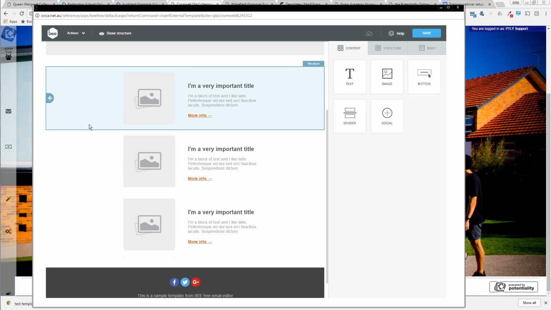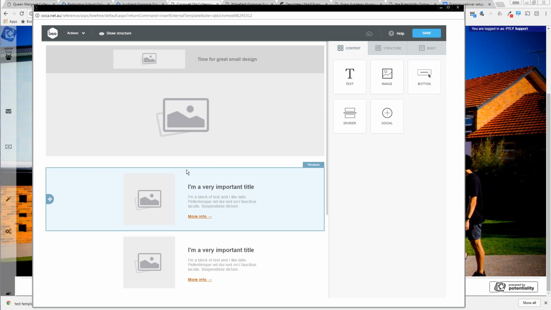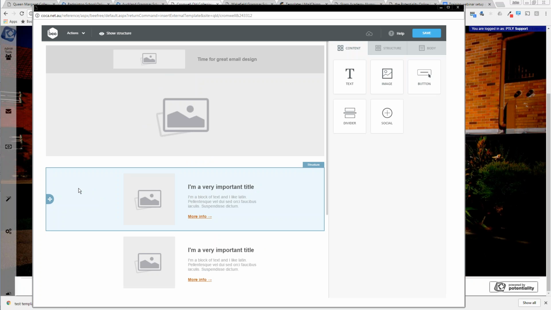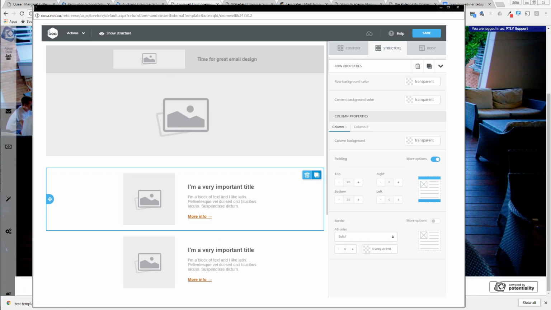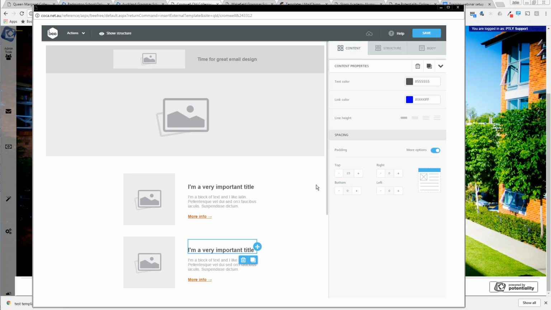You can see from that template I've clicked on, it's giving me a certain layout, and you can see every component of this layout is very structured, and so we can move these around, we can copy them, and you can see I've just copied one there, and then we can go in and change that text.